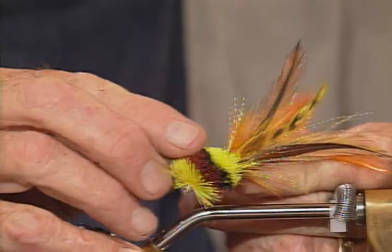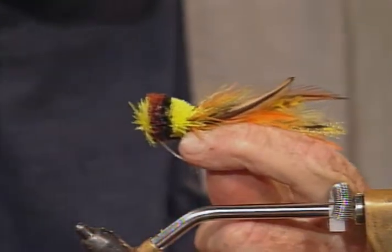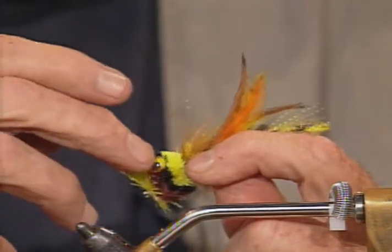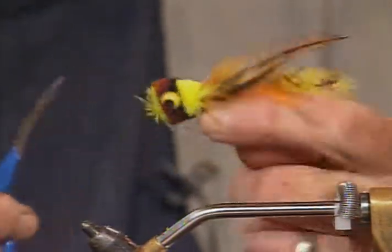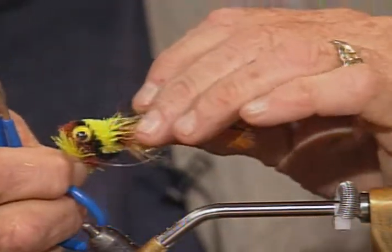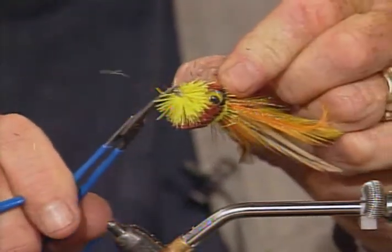Then I just take these little doll eyes, these little hollow plastic eyes, and put one into each one like that. And you know, the minute that you put them on there, you begin to talk to it because all of a sudden it becomes a little Muppet character. You can buy those eyes at craft shops or fly shops, either one. They're very popular nowadays. In fact, I think I was probably the one that kind of introduced them to the fly fishing world. But anyway, there's a little bug tied with the eyes on it.